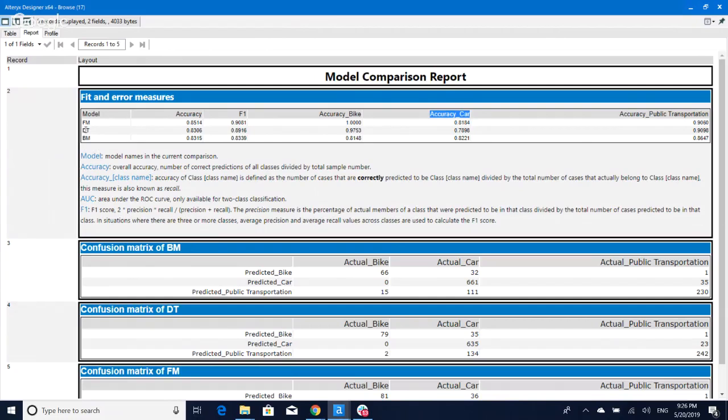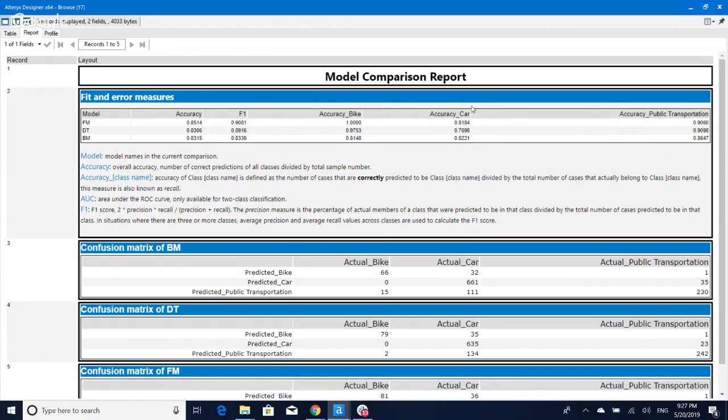So let's talk about decision tree and boosted models. The decision tree has much better accuracy with bike, less accuracy with car, and better accuracy with public transportation. So we have here about 4% better, here 4% less, and here like 16% better.